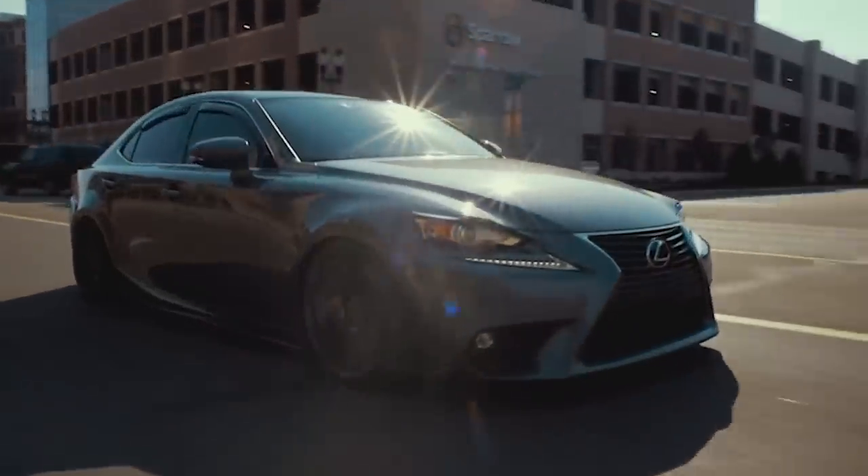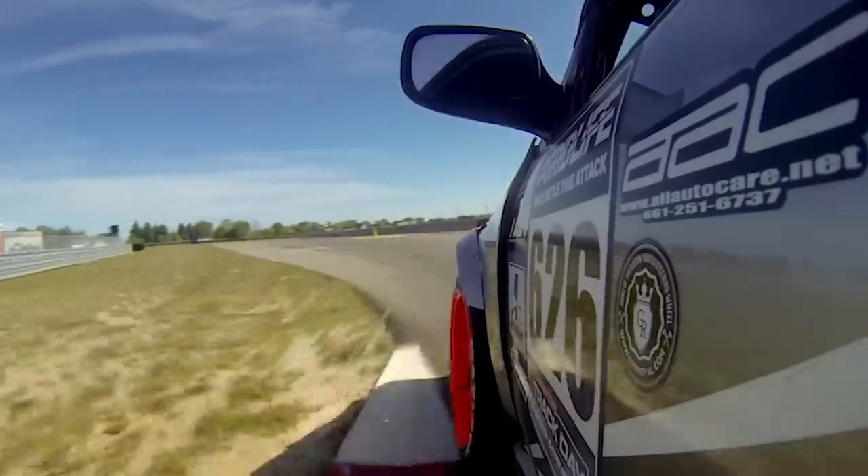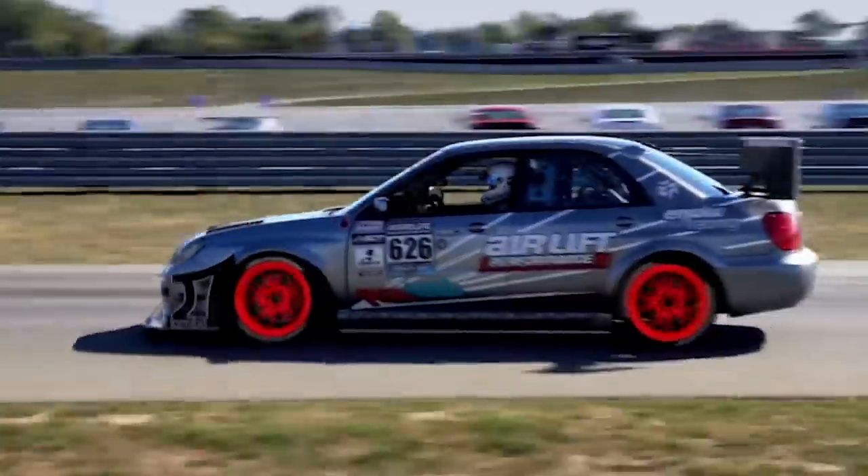Can you run an air suspension system for HPD or autocross? A lot of people that run coilovers say no, but many of those people have never actually run air suspension in their car. Airlift knows what it takes to run these suspensions on the track. Are coilovers better than air suspension? Not really — not unless you're dialing it in perfectly for HPD driving and you fully understand the mechanical functions of suspension.